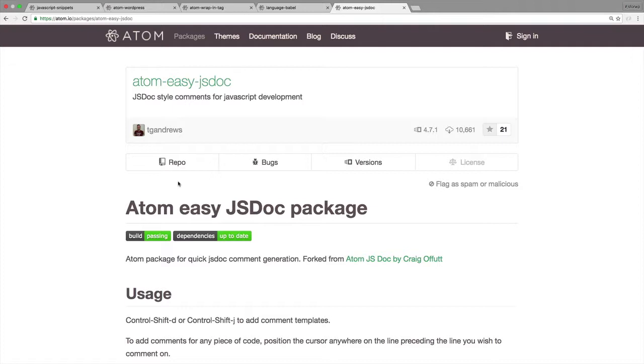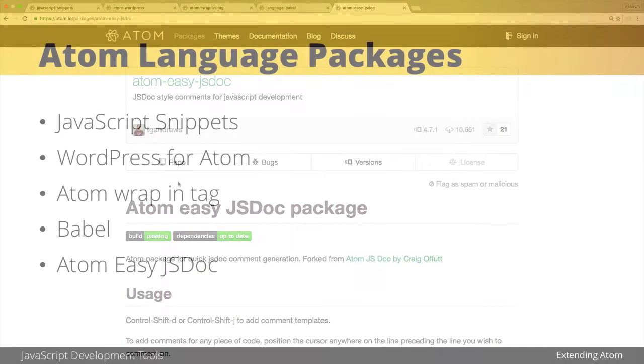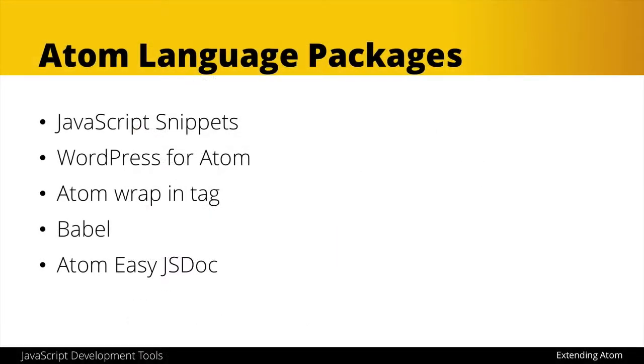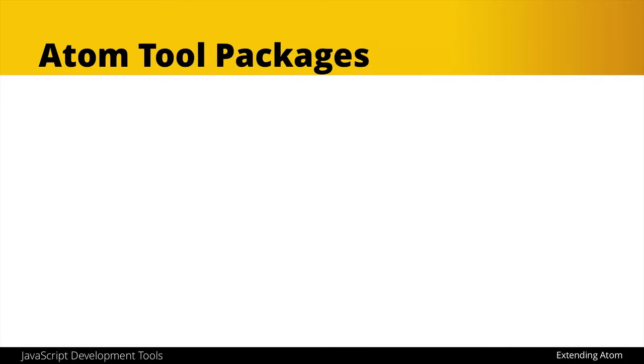And that's to point out that with code editors and working with plugins, and the same thing goes for WordPress, sometimes you can install something that opens a whole bunch of doors or integrates with a really powerful other tool, and then you need to go about figuring out how that other tool works. So all of that kind of ties in nicely with wrapping up the Atom language packages that we've talked about here and moving into some Atom tool packages, because it is possible for, as we've seen, Atom to integrate with third-party tools.